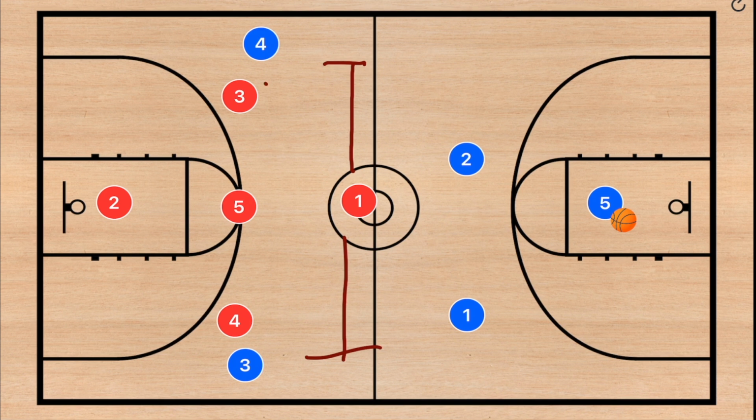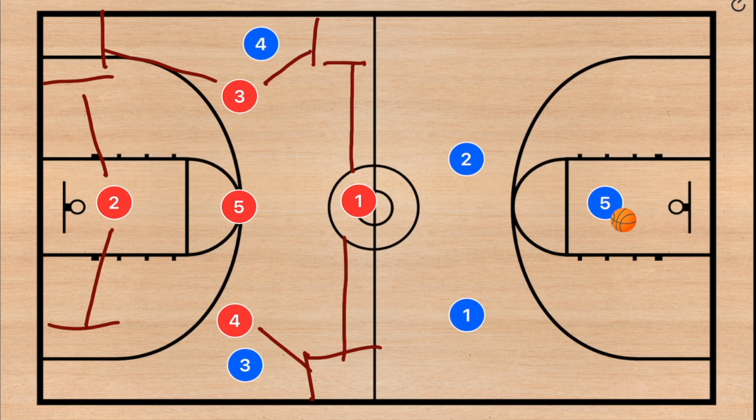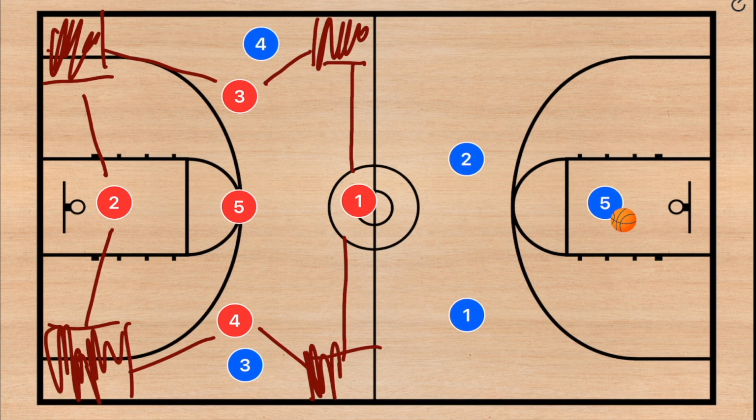Meanwhile, player 3, his goal is to trap either up top or down low on this zone. Player 2 needs to trap the baseline and sideline corner, and player 4 needs to trap either the top or the bottom, somewhere along there. Either way, these corners need to be trapped, and that is the goal. That is where we want the ball to go.